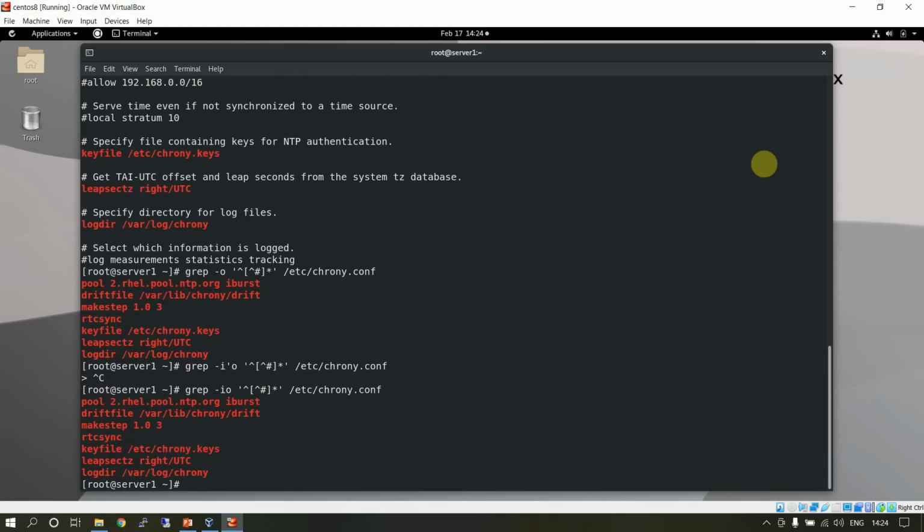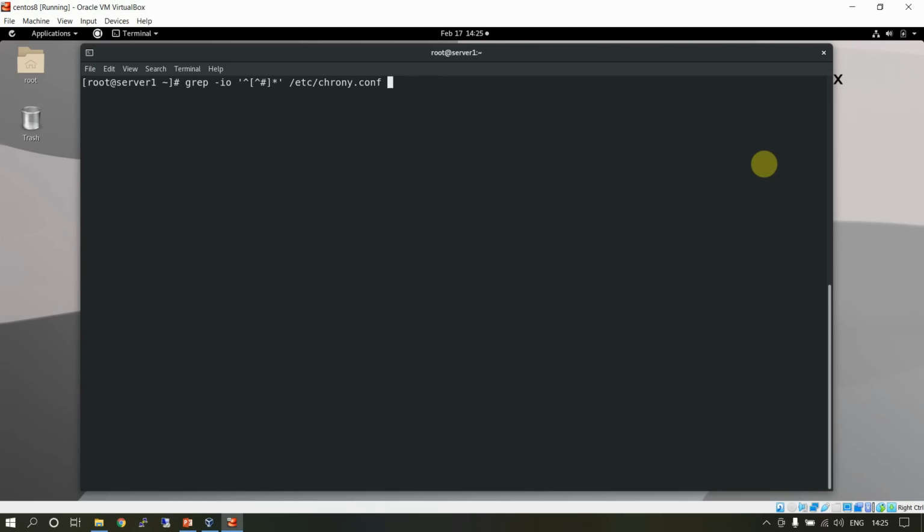If you want to search for a line that ends with ny, for example, in the same file, you can specify a line that ends with, so for example, followed by any character, ny dollar. So any line that does not start with hash but is followed by n, followed by y, followed by the end of the line. Dollar means end of the line. So there's only one line that ends with chrony.